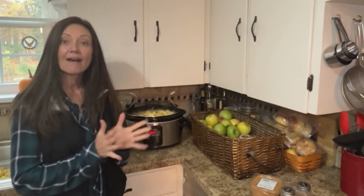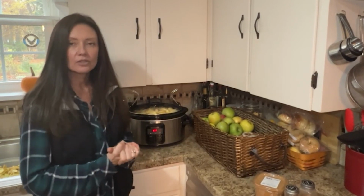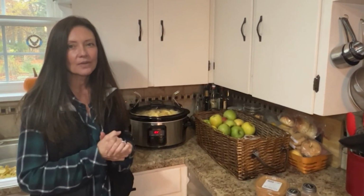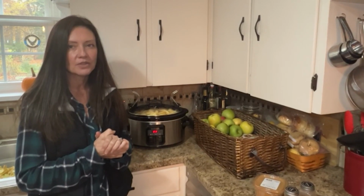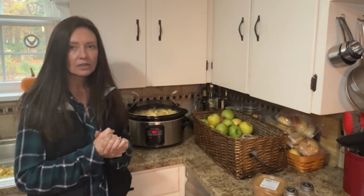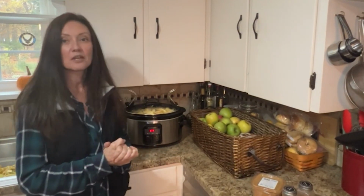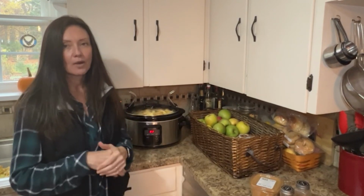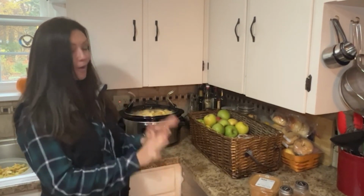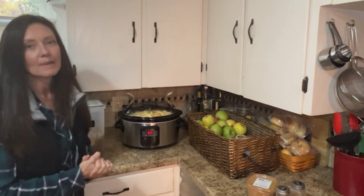All right, so we have all of our apples in the crock pot. They're ready to cook down. We'll probably cook those, I'm guessing, about 24 hours to get that real dark apple butter color. Right now, we just got back from buying the cinnamon. I realized I didn't have any cinnamon, so we bought our bulk spices, and now I have all the spices that I need, and I'm going to go ahead and add them to my apples.